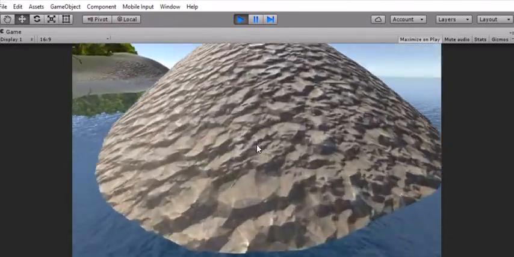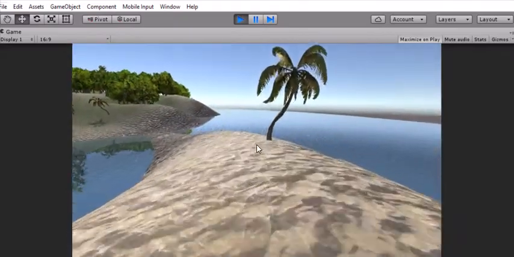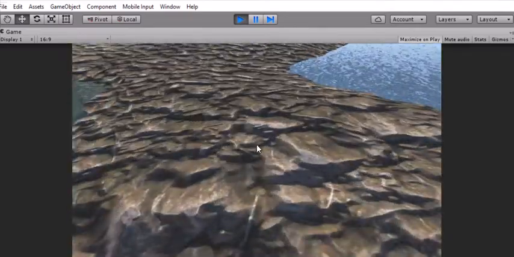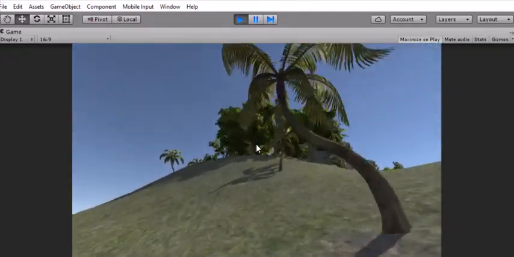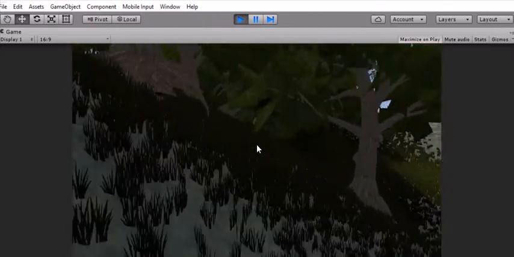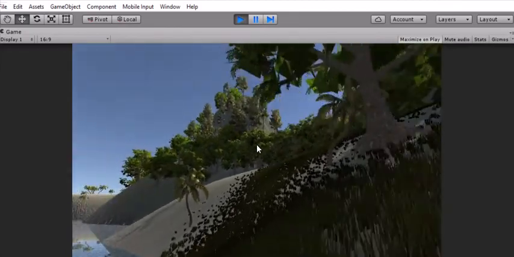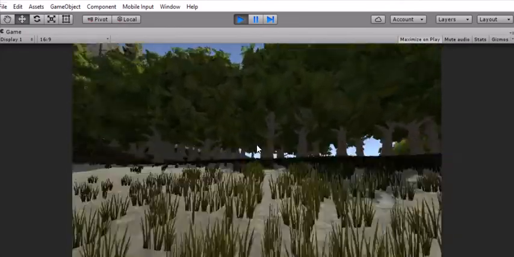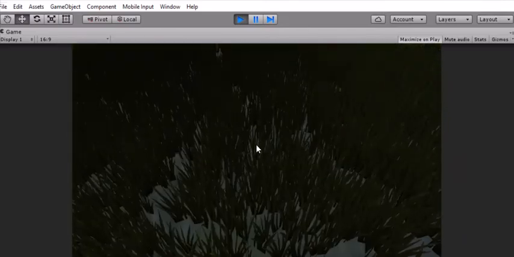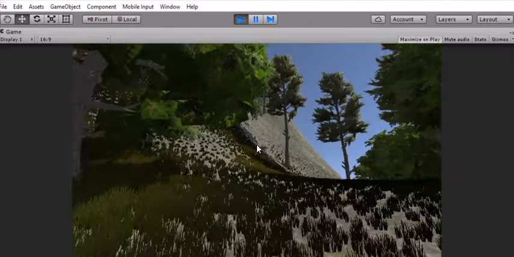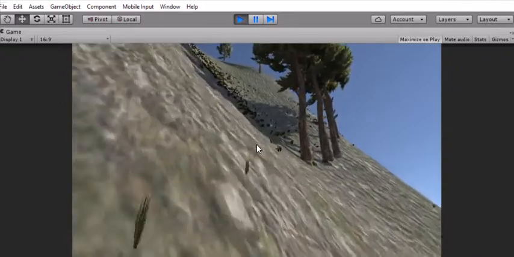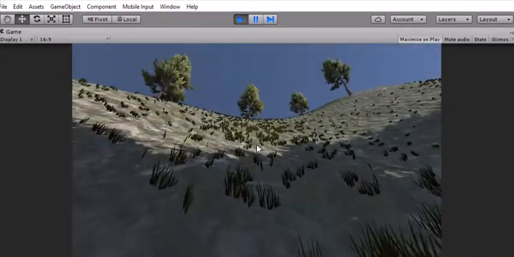So let's walk on over to the other island. If you want to run, by the way, with this character, you hold shift. So let's go ahead and explore this island. So no grass over here, which is interesting. Here's some grass. It doesn't look very real, but it's real enough. If you want to edit it more, you can, and that will make it look a lot more realistic. If you want to spend more time going through these trees than doing the grass and making the trees in the right places, then you can, and it will look much more realistic.